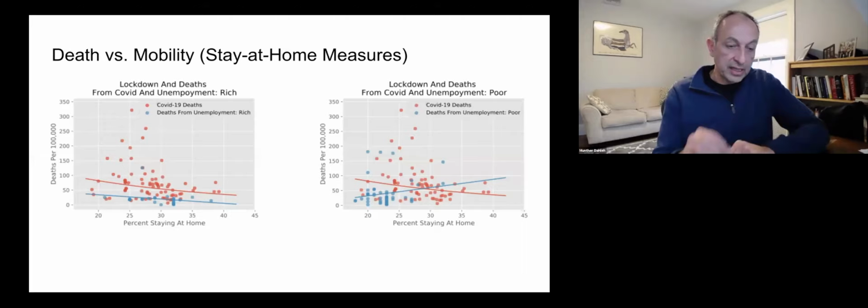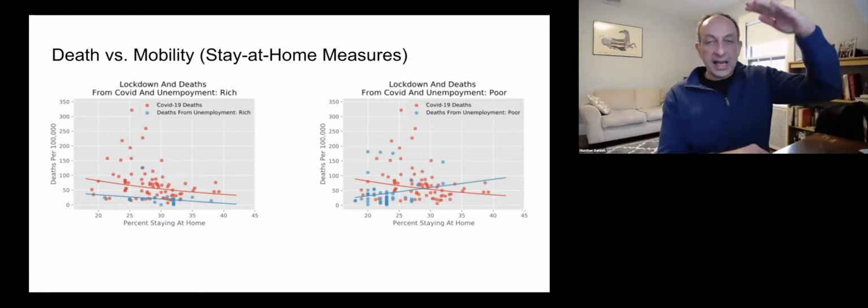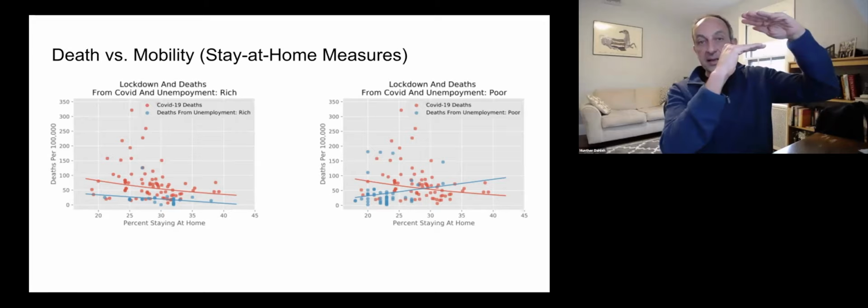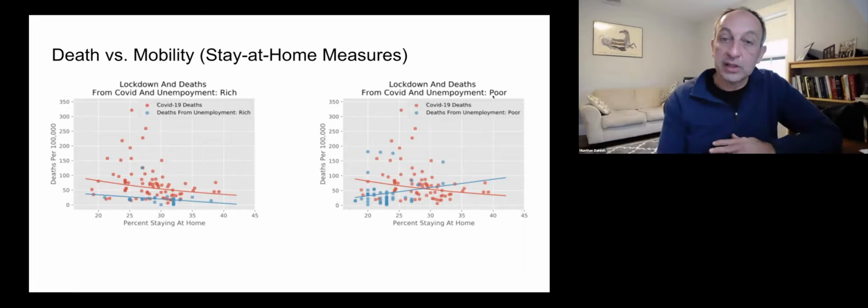So the first graph on the left, and this is done on general counties, zip codes, I would say, all over the United States. We classified those in terms of income, and we took the top 40 performing income class categories, and that defined our rich class, and we took the bottom 40 counties in the United States and those defined our poor class in terms of income.